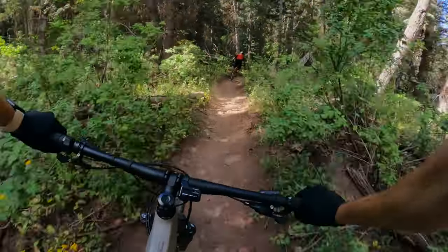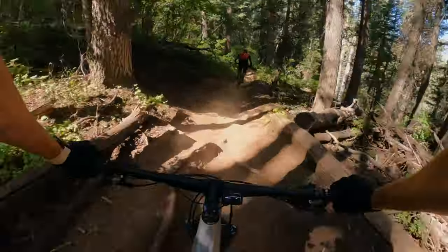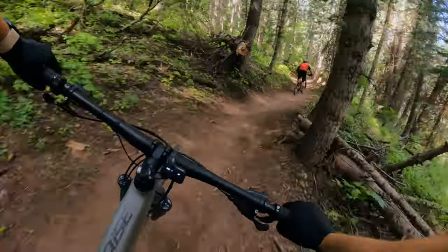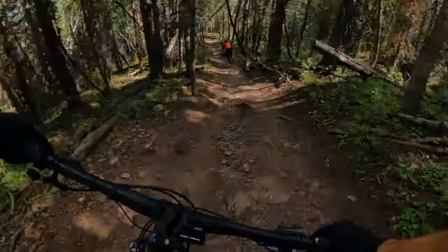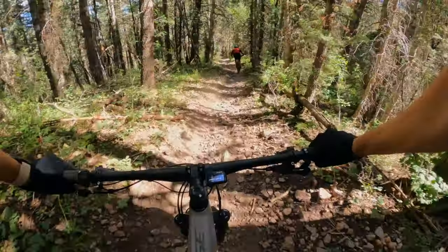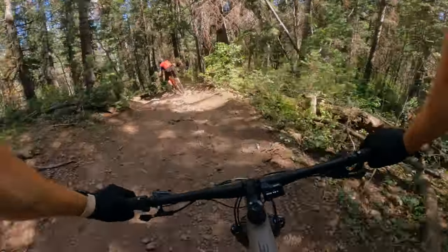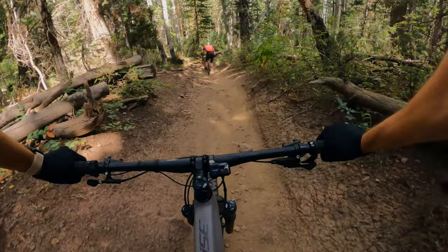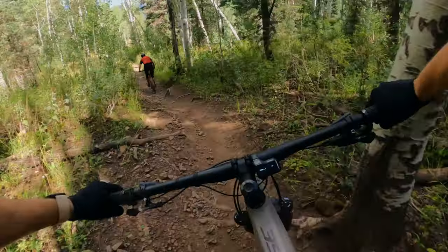On the descents, the Rise feels the most like your pedal bike. It offers the most lively, most engaging, responsive ride quality of all these bikes. It's about 10 pounds lighter than some of the heavier bikes in this test, and that goes a long way. You can't bash through rocks like you would on the Reign, but you can so easily pull up, hop right over, and change directions. Especially after riding it for a few minutes, you start forgetting that it's an e-bike while you're descending. The other bikes, while incredibly fun, are pretty impossible to forget you're on an e-bike.